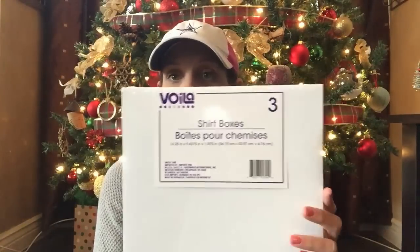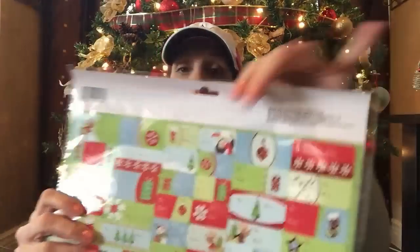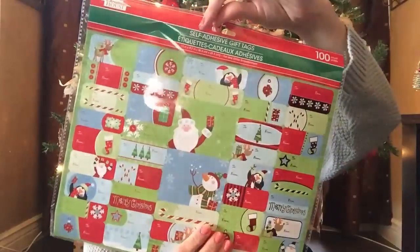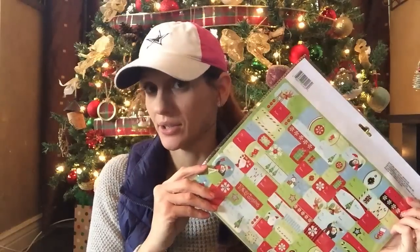I also picked up some gift boxes — you get three small gift boxes in here. I've noticed at Walmart they just are having all kinds of variety. I kind of wanted some regular small shirt boxes — not a small box, because this really isn't that small. I got three of these. I picked up some more self-adhesive gift tags. This one appealed to me most and you get another sheet behind here — there's a hundred count. This would be great for gifts and also great for pocket letters.